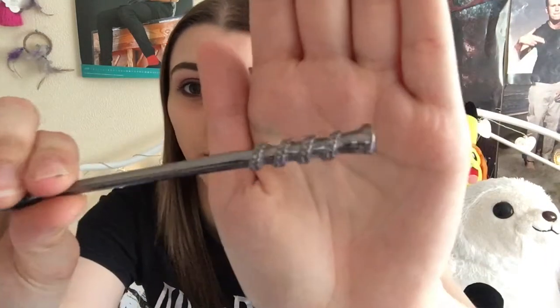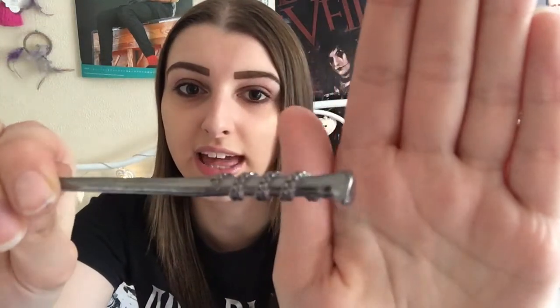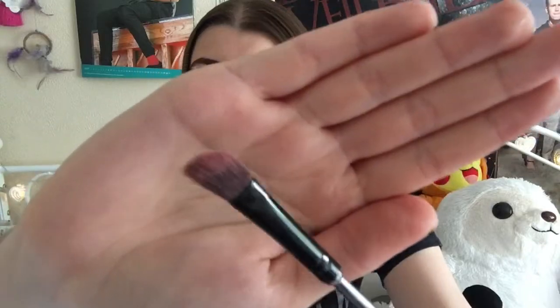The next one is this one here. So this is the design on the wand. It's kind of similar to the last one, but it's got just a smaller coil around the top there. And I love this one so much. This is a fluffy brush, but I think this is kind of an angled one. So I use this more to go in the crease of my eyes and put some colour onto the creases. Also for a little bit of blending as well, but I love this one so much. And again, really soft, and this is obviously what the bristles look like as well. You can see I've used it for some pinky colours there, but yes, I like this one a lot.